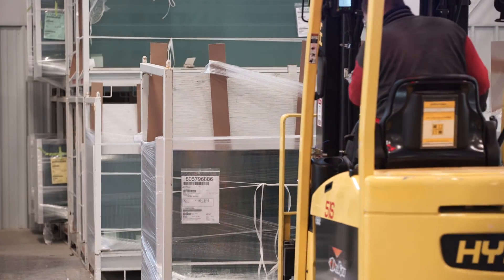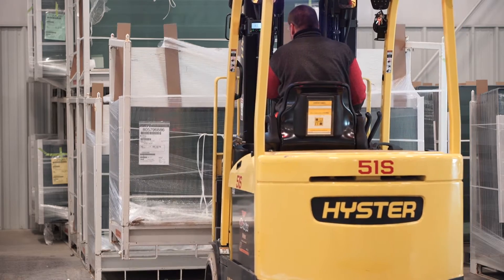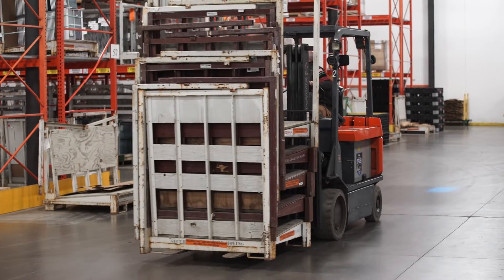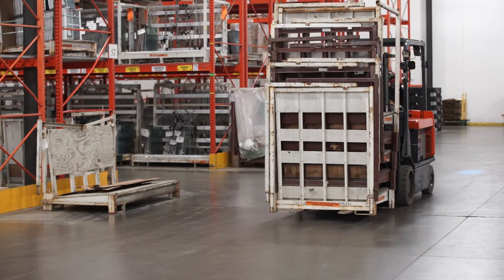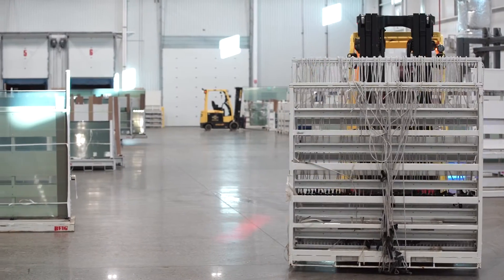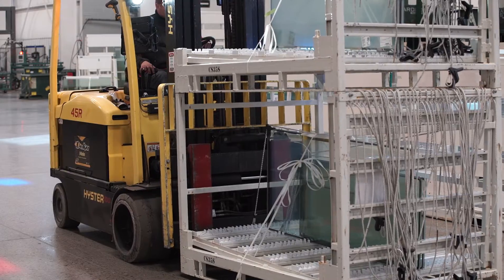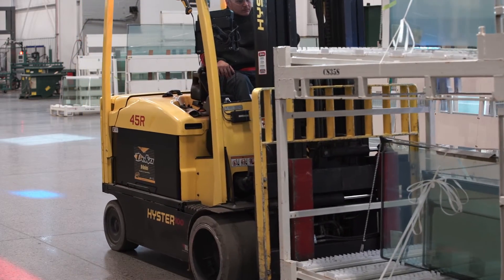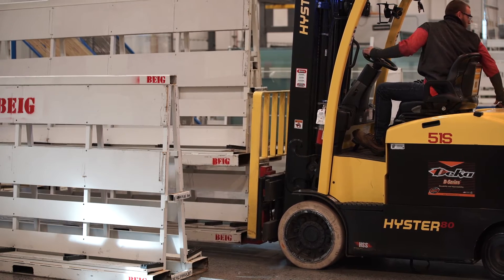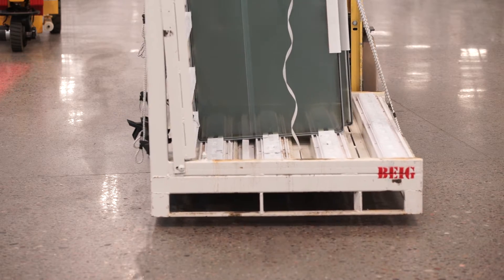We have standards we use to safely stack and move material within our facilities. Short back stock racks will be transported no higher than six racks at a time from the front. High back racks are to be transported no higher than five high from the front. 26-slot, 52-slot, and 52-slot stackable bungees will be transported no higher than three high from the front of the rack. 17- and 30-slot bungees will be transported no higher than three high from the front. Wood and plastic A-frames may be carried no higher than three high. When transporting and handling full racks, only lift them as far off the floor as needed to move them safely.